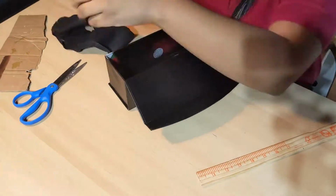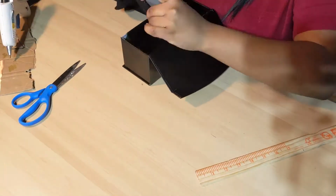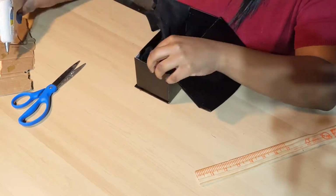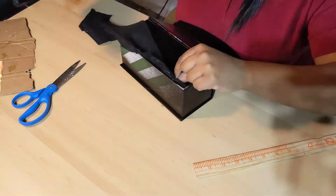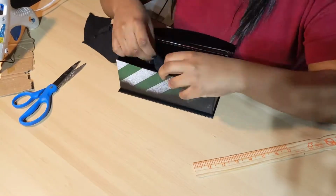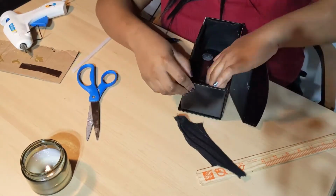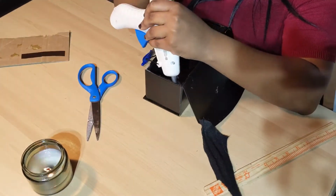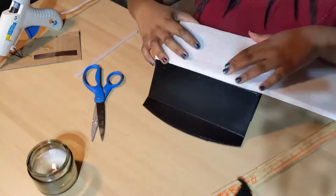And then going in, applying glue into the box, a section at a time, and then applying that fabric into the box. And just keep doing that around and around. Then towards the end, I just took my scissors, cut off the trim because I did do the pseudo measurement, so it was a little bit extra, and then folded it inside. Now the inside is done.